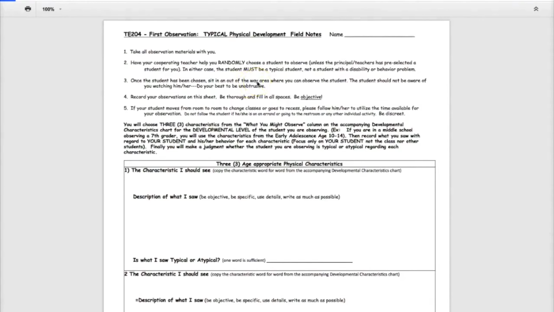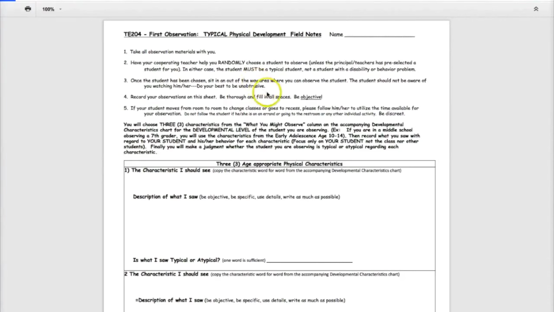Go ahead and have a seat at the back of the room. You're going to be objective, you're going to be nonchalant, you're going to not be engaging with the students, and if they do ask you questions, you're just going to focus on your visit and say, I'm sorry, but I'm not supposed to interact with you at this time, I'm supposed to gather information.